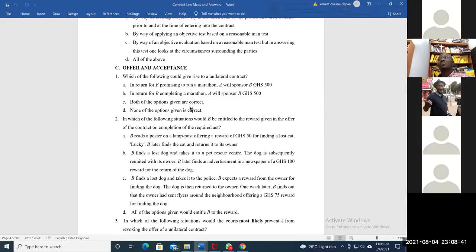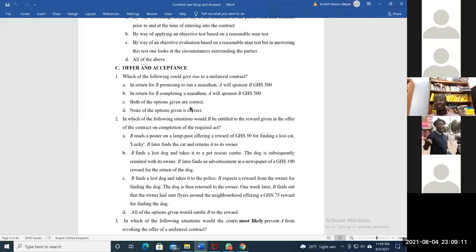So if anyone performs it, he should get the prize. If a specific party is known, then you are trying to go bilateral, like you said. That's why I would say none of them is correct, because they all capture two individuals, one to another. It doesn't give the general option that is supposed to capture a worldwide view, that anyone who does it is supposed to get the prize. Okay, David, thanks for your explanation, but let's take Bex, and then I will comment.